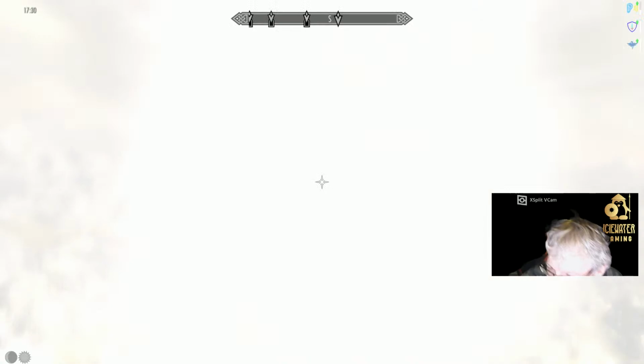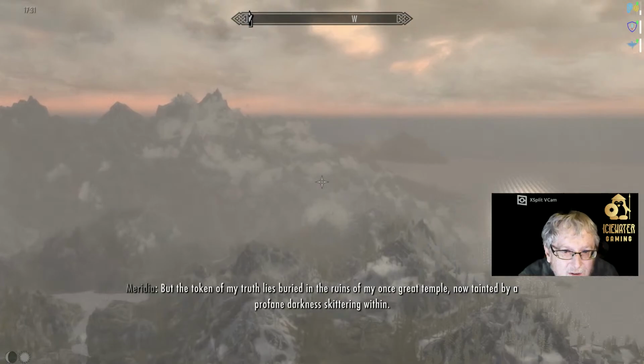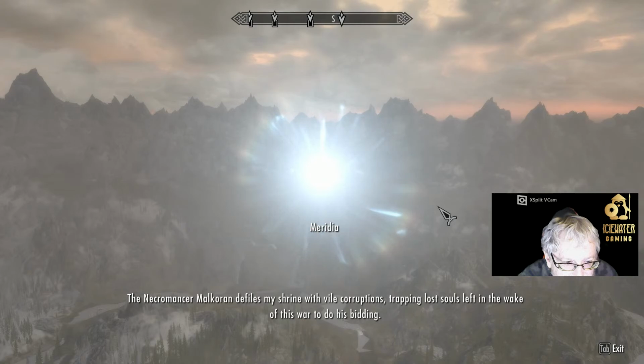It's time for my splendor to return to Skyrim. But the token of my truth lies buried in the ruins of my once great temple, now tainted by a profane darkness skittering within. The necromancer Malkaran defiles my shrine with vile corruptions.